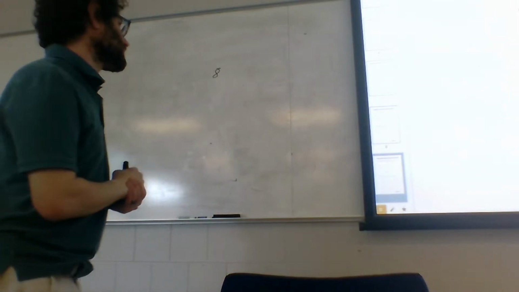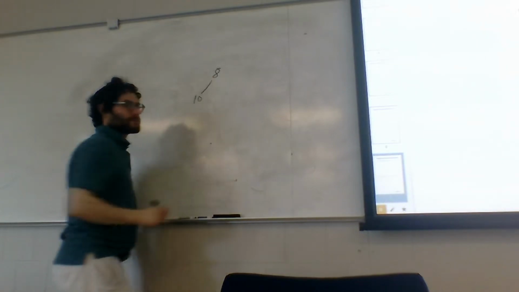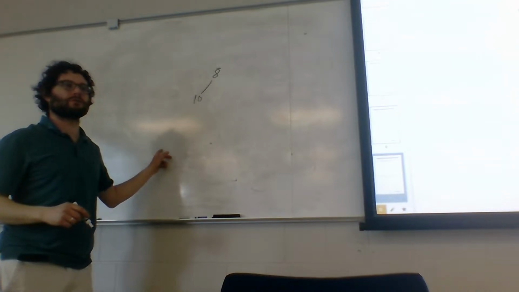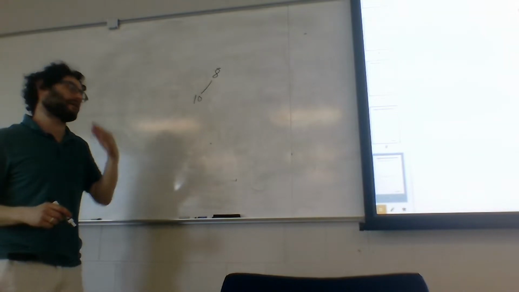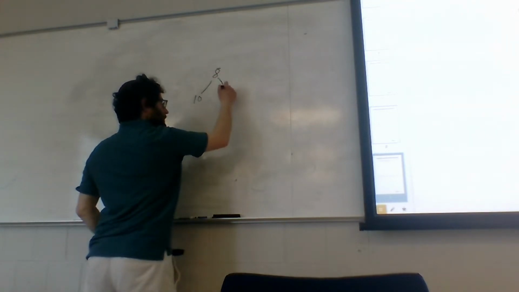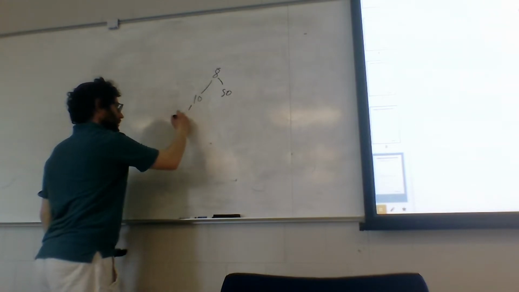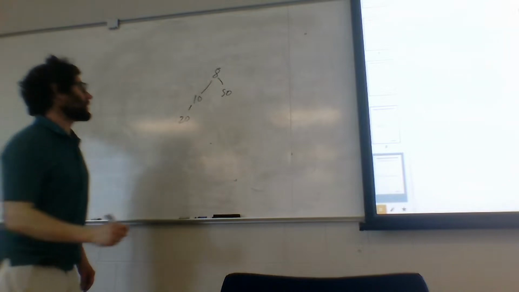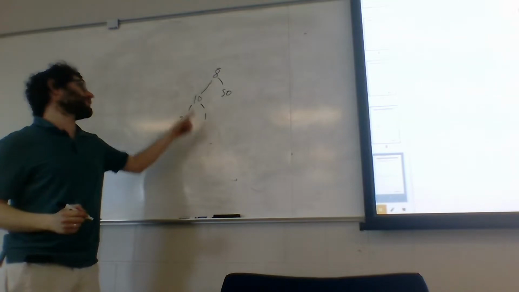So 8 goes in. Then we put 10 in at the next location that would make it complete. We go level 1, then left to right on level 2, then left to right on level 3, and then left to right on level 4. So 8, 10, 50 is next, and 8 is still the smallest. Then we do 20. Nothing too exciting there yet. And then we put down 1. 1 is definitely smaller than 10.